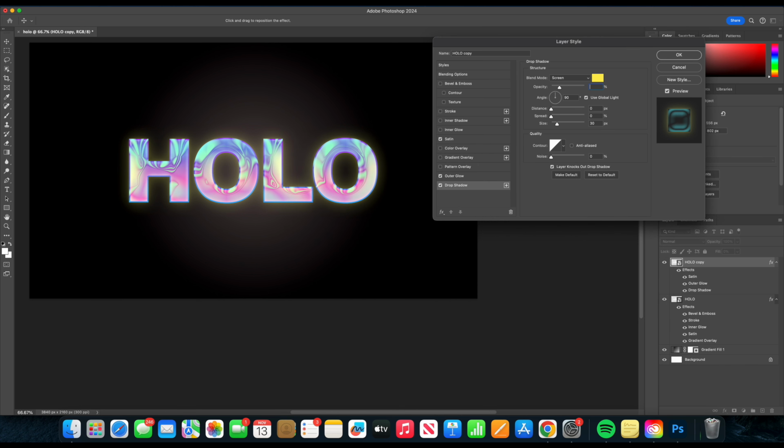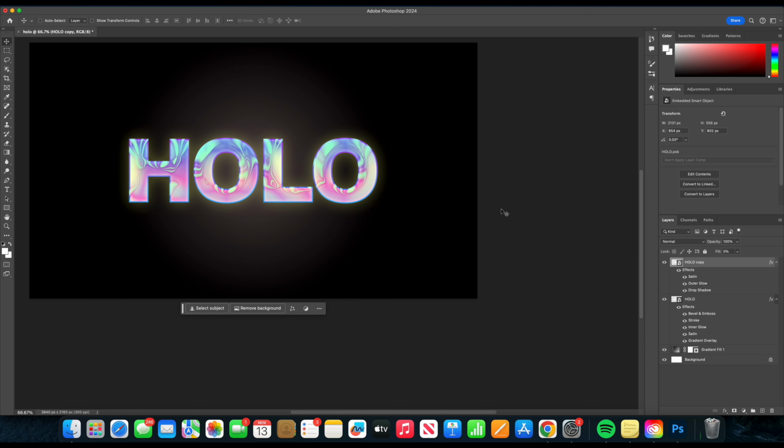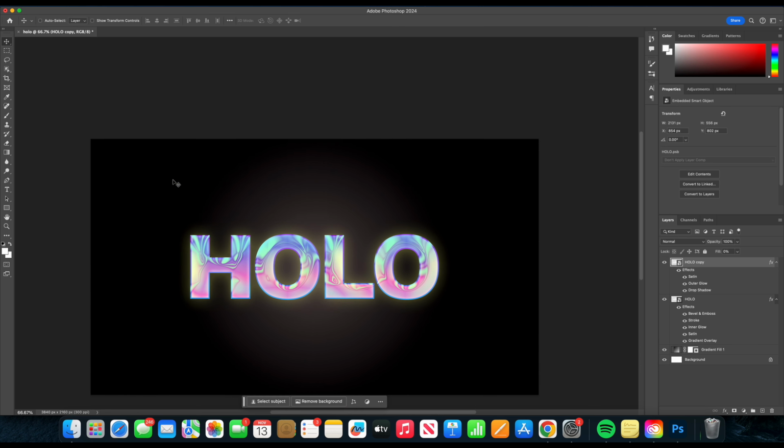Opacity we're going to set to 10%. Angle we're going to set to 90%. Don't forget to check the box to use global light. Distance to 0 pixels, spread to 0%, size to 30 pixels. You can just keep the rest as default as well. Once you're done with this, you can just click OK, and our holograph text is ready.